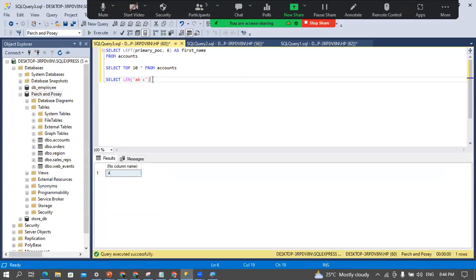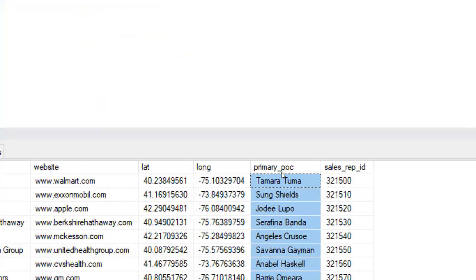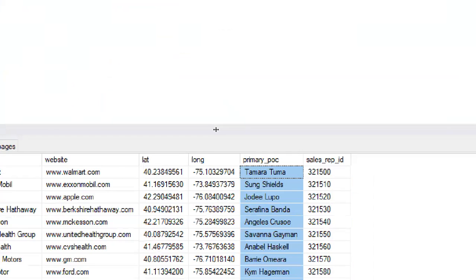You should note that when working with data. So using that, we'll try to extract the first and the last name. We'll use the Charindex function to search for the position of the spaces across all the rows, and then we'll use that to extract the first name.